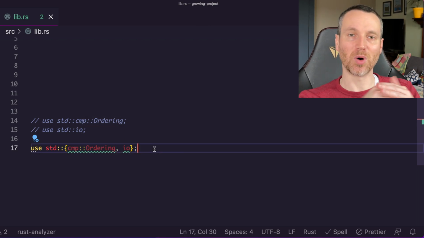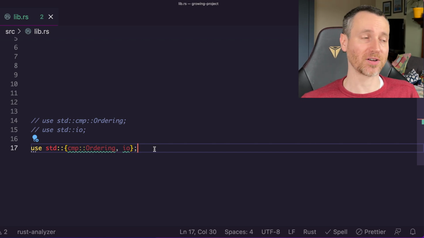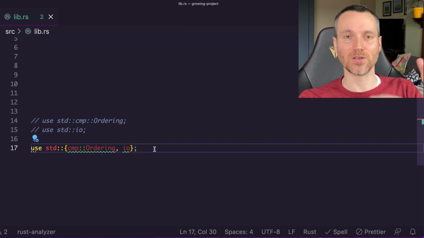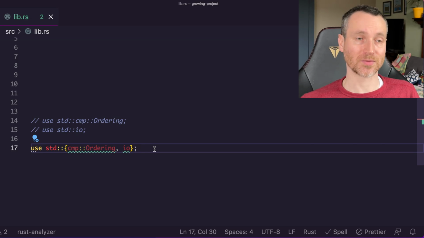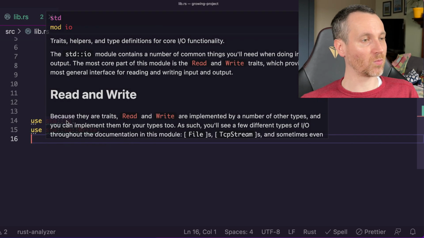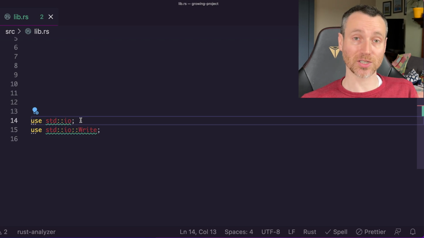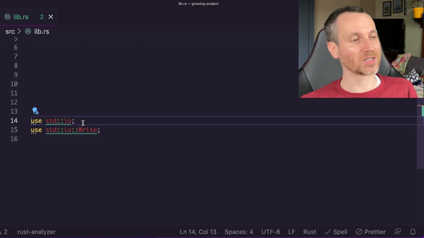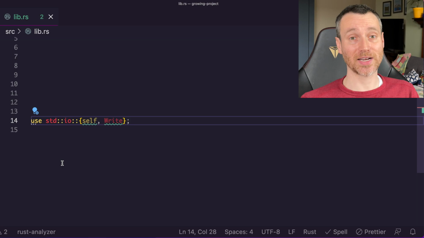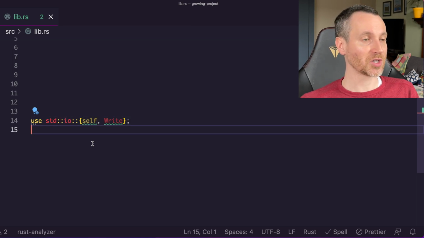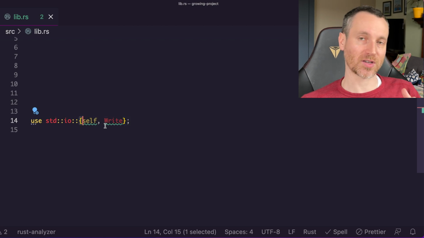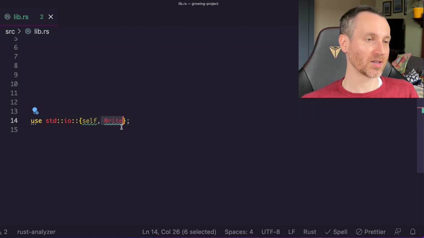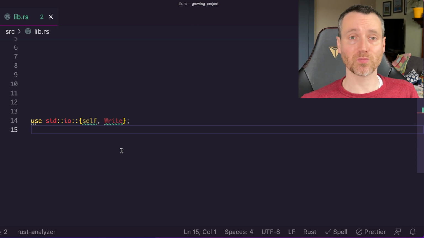That way we don't have multiple things from the standard library or any of these other crates or packages that you're going to use and have to write the use statement multiple times and on multiple lines. So here's another example. We want to bring in io, just the whole thing. But then we also want just io::Write. So we could actually write it like this. We want to bring in io so we can actually just do self. So you put it in these curly braces, right? And then you separate them with commas and a space. And then we also bring in Write. So both the same thing.